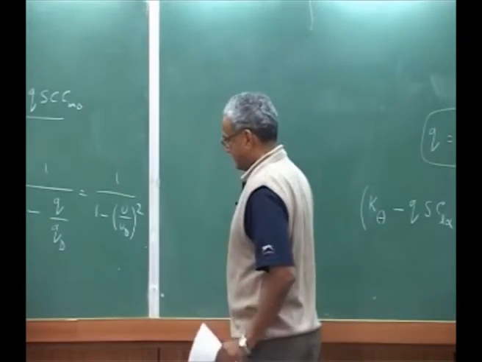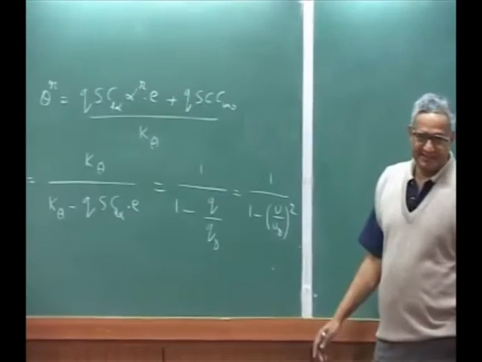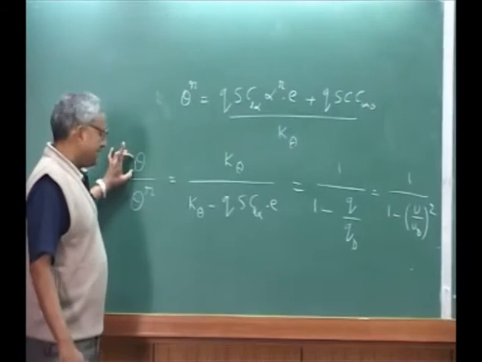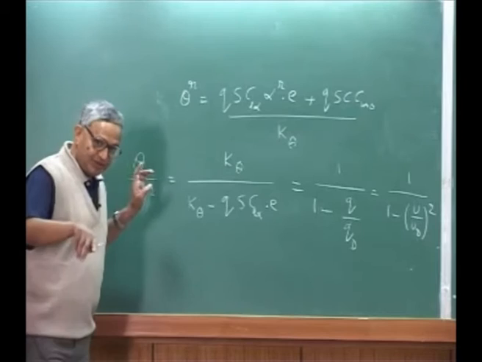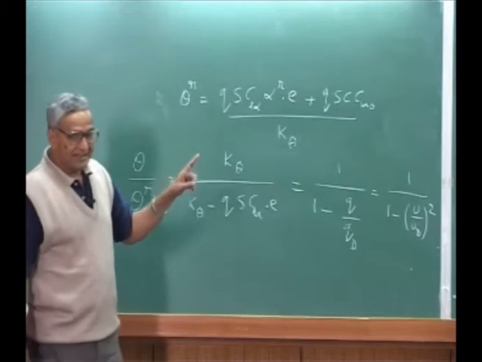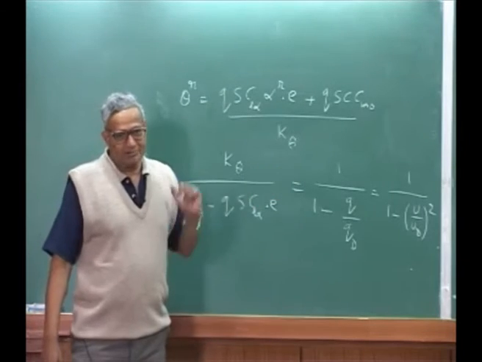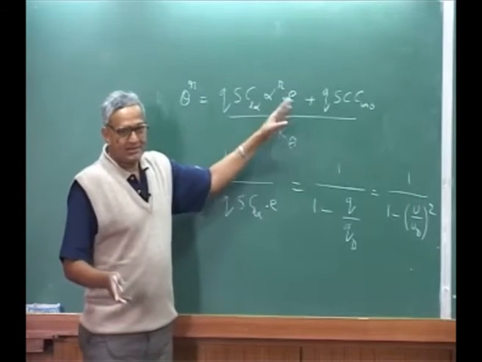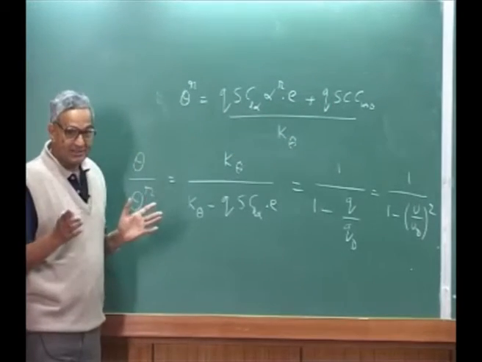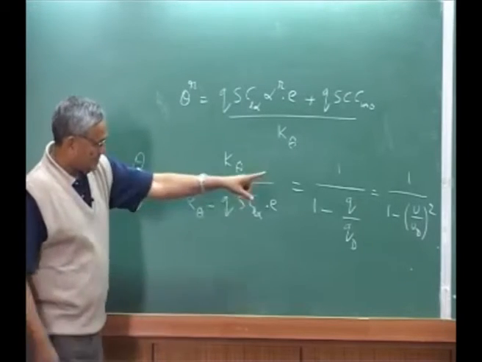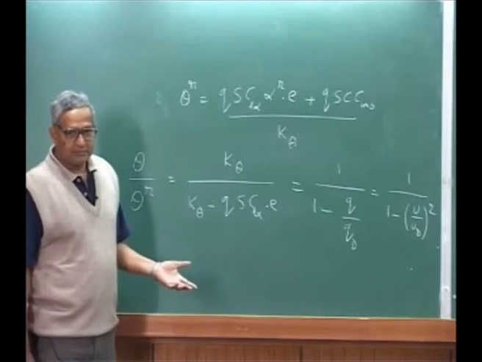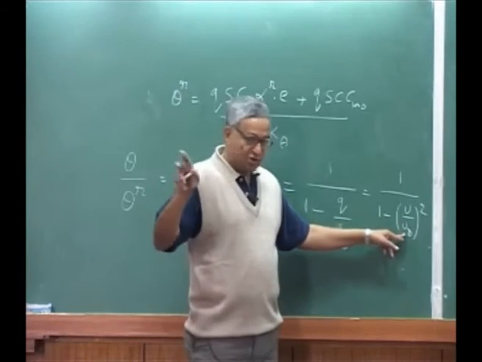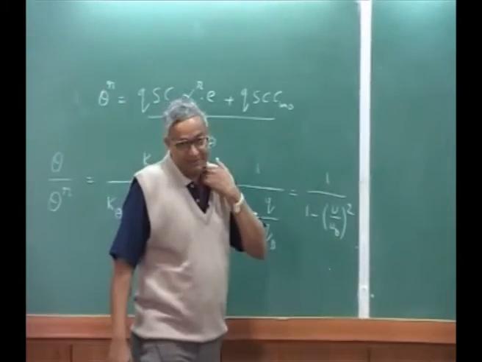Now, you have a relation like this, theta, which is evaluated taking into consideration the elastic deformation in the aerodynamic loads. Theta r is, I do not care, I just say this is my angle of attack. Initially I said this is the moment, and then I get it as though it is rigid. If I plot this as a function of u over ud, that means dynamic pressure as a ratio with respect to the divergence, okay.